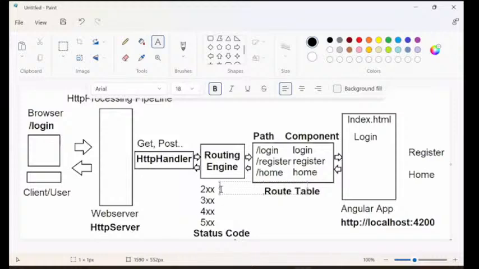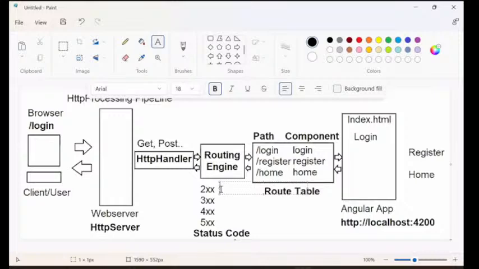That is for success. 300 codes are for redirection. Redirection means navigating from one place to another. 400 is related to client side errors.